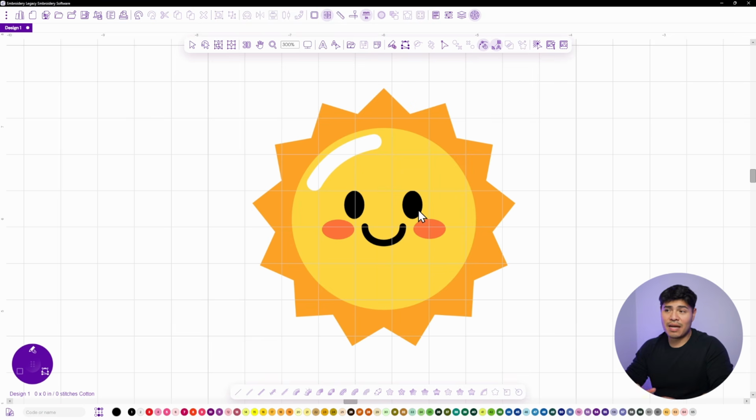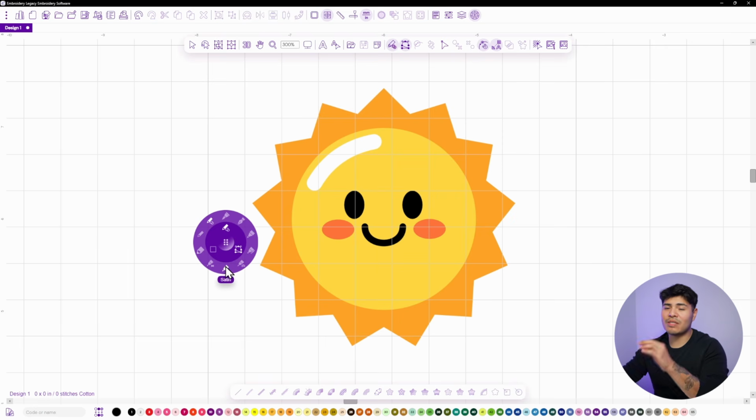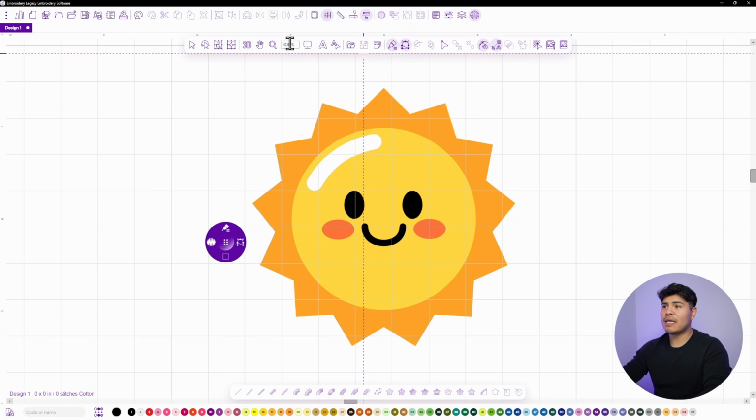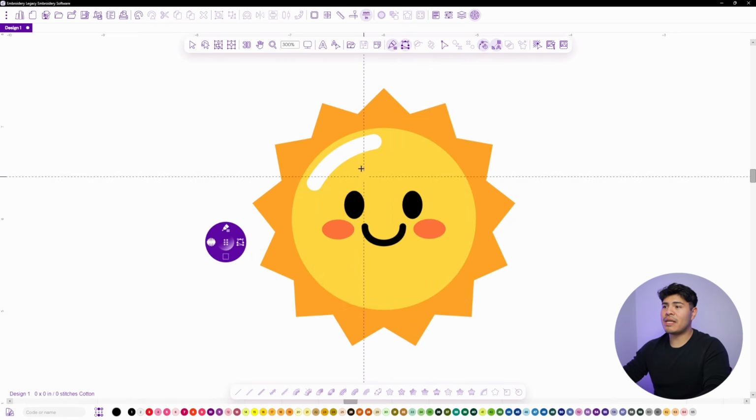Now, although this design looks a little bit complex at first glance, it's actually quite easy and we can accomplish creating all of it with just a few tools. So let's grab our widget tool, and I think I'm going to get started by creating all of the tiny details on the face. So let's grab the satin tool. Let's take out the grid. I don't think I need it.